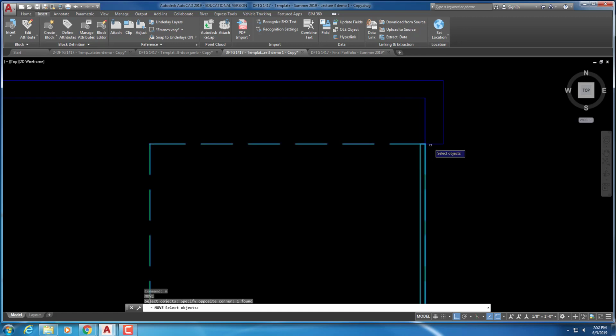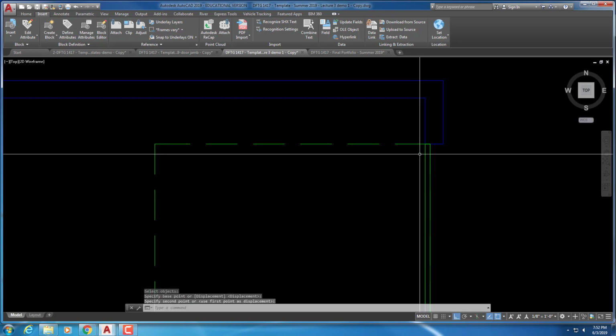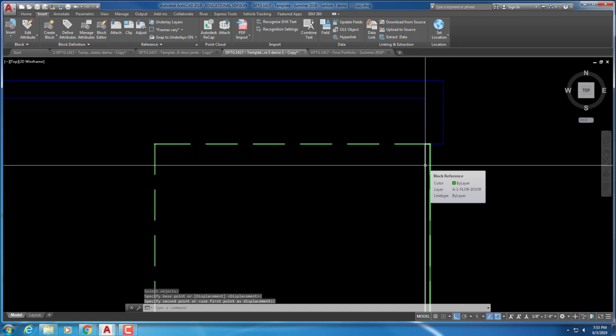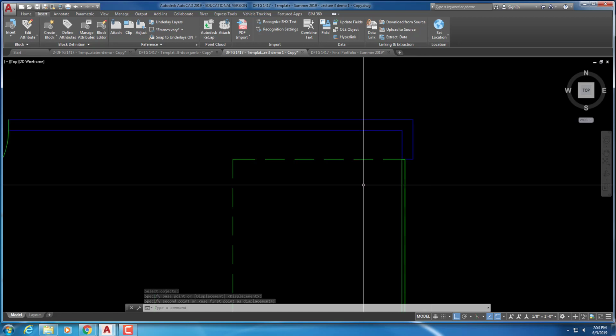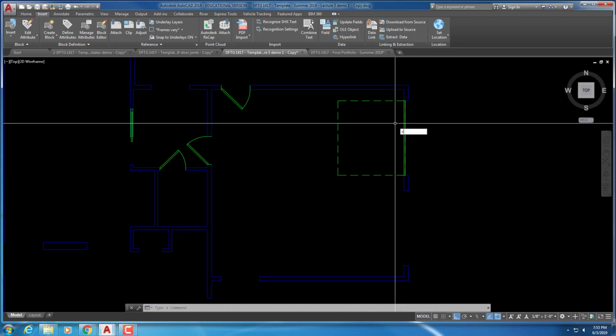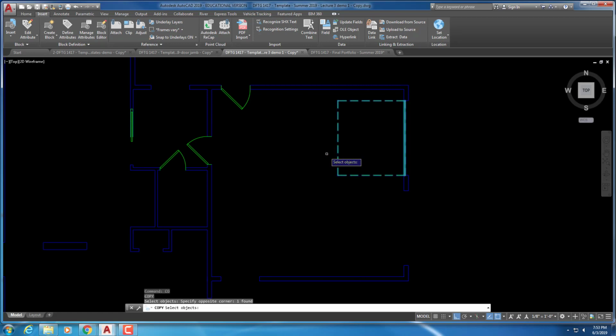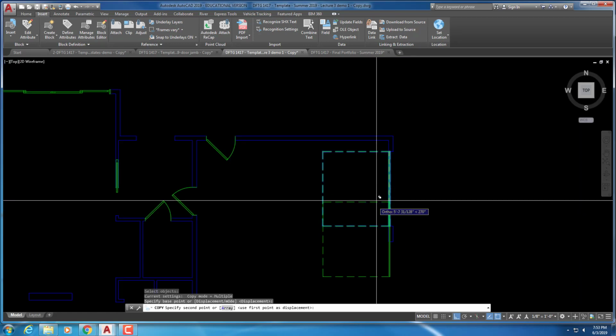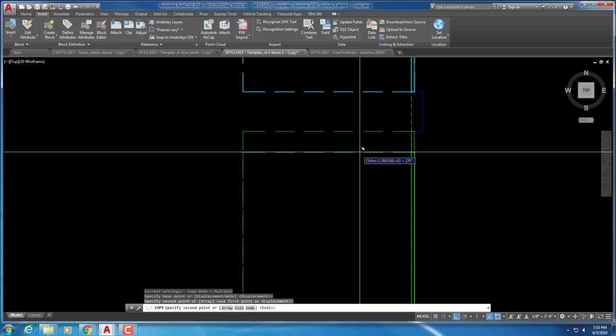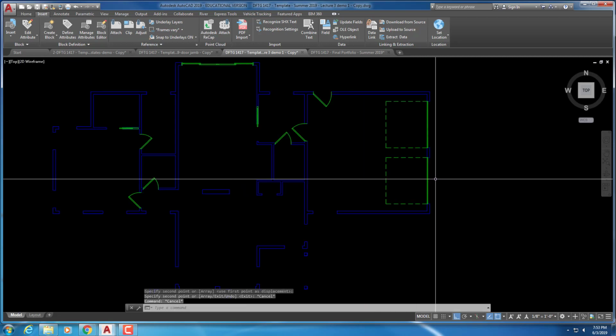So once you get it in, you need to move it forward to where the second line aligns and not the first one. Then you can either do another insert or just copy it down, because we've got two 8-foot garage doors there.